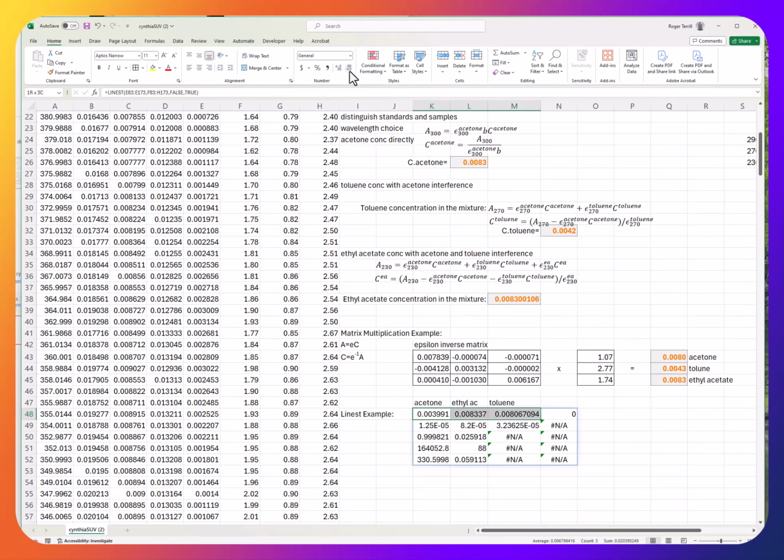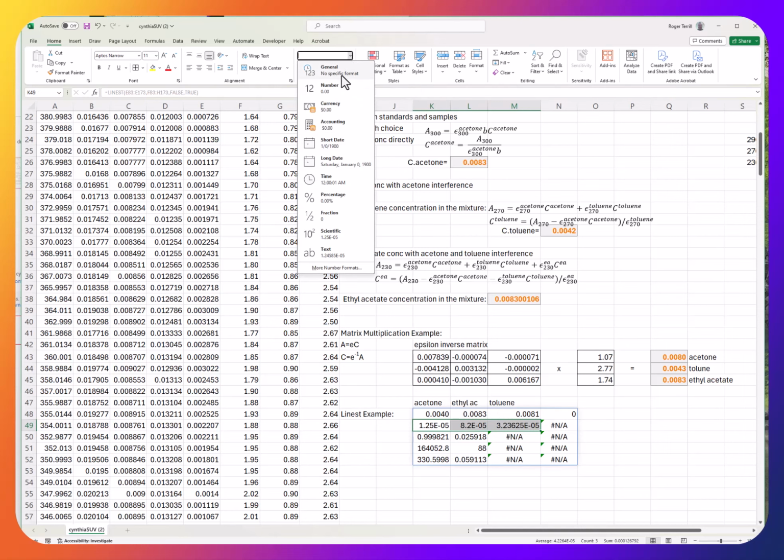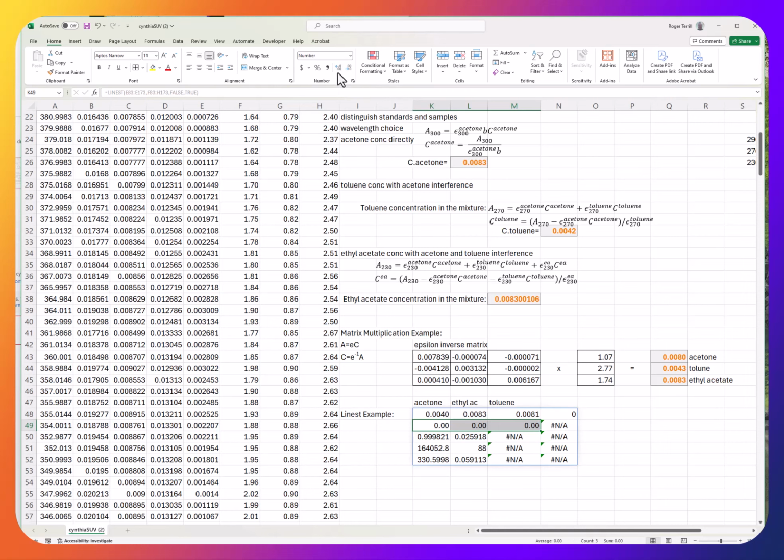So we want to give them the proper sig figs. And here are the estimated uncertainties in those values. We also want them to be numbers, so we've got to give them more decimals. I'll give them one more there. These are sigma values, so I give them 2 sig figs. Okay, so here are the values and the uncertainties.